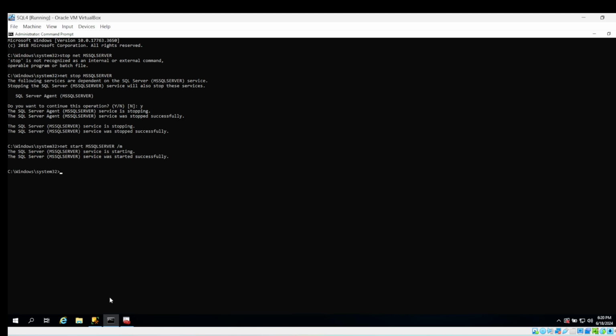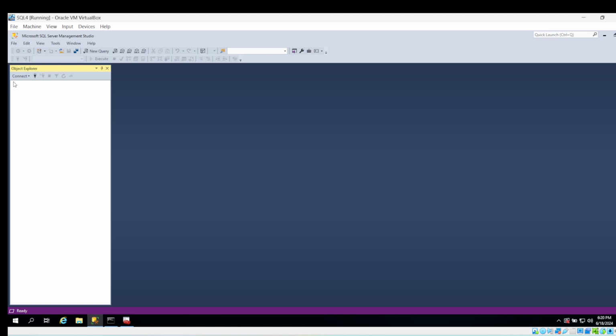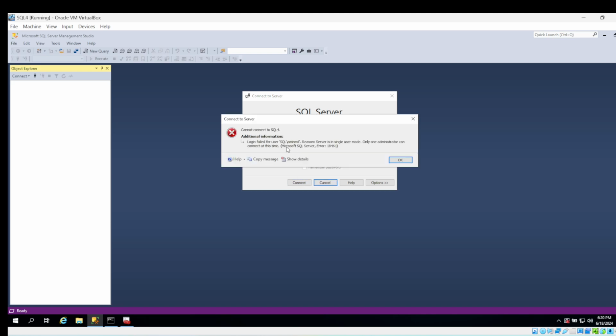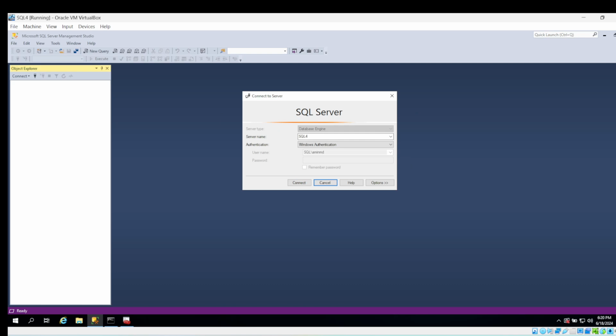So let me try to log into SQL Server Management Studio. It's in single user mode. I think we'll have to restart both the server and the machine. Let me see if it connects. Yes, as I said, it is not connected. So let me exit from everything.